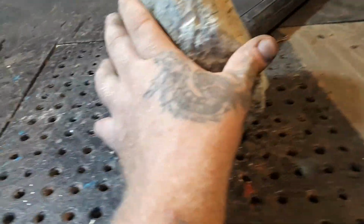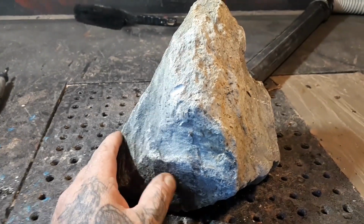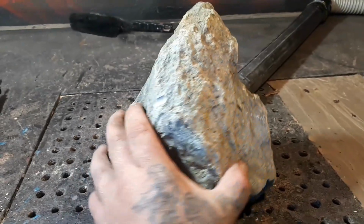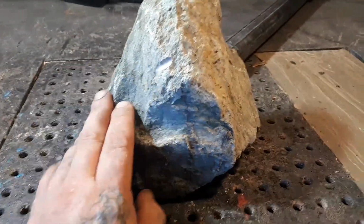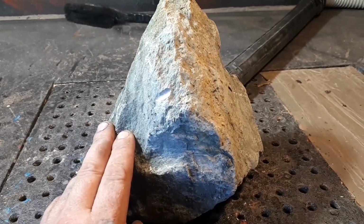Okay, I got this big old chunk of soapstone. I got a video I posted about a year ago from me and my buddy. We went and got it off a vein in the side of a mountain here in British Columbia, Canada. We got it in Boston Bar. So what I'm gonna do is carve one of those incense burners.